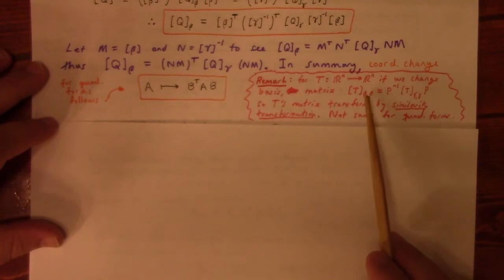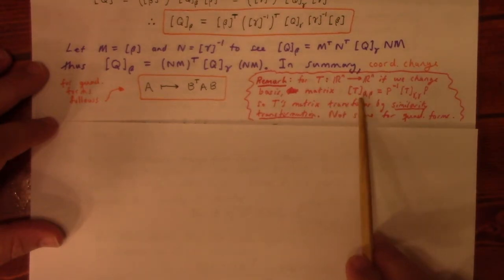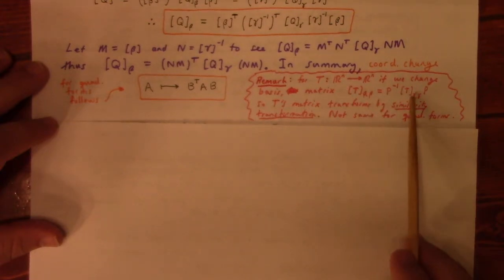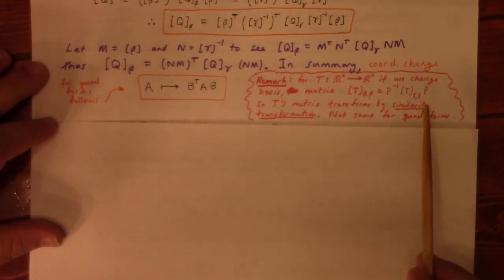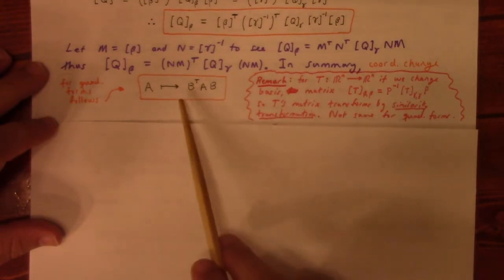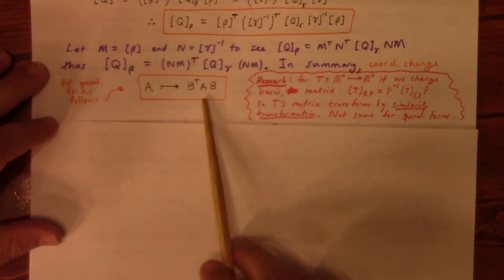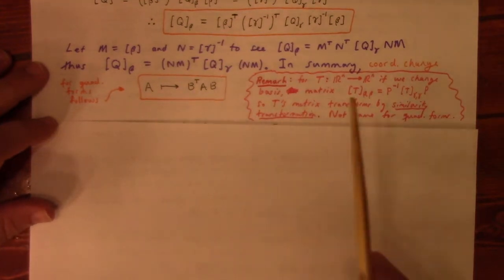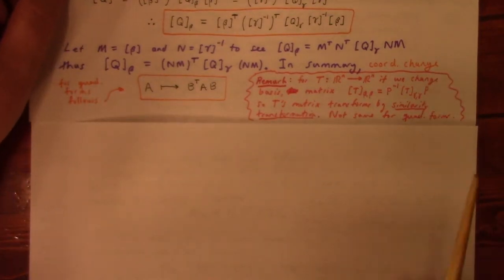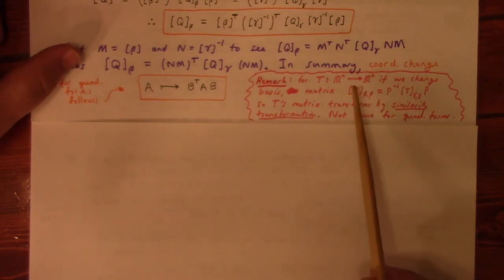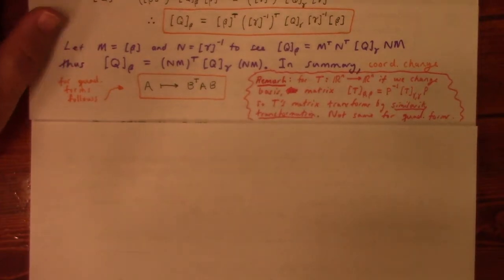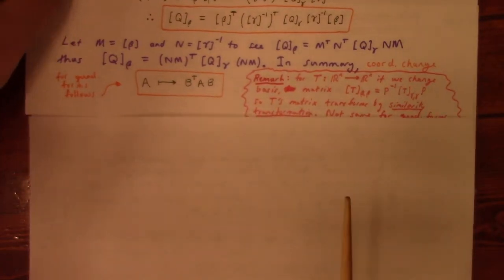So if you look at the matrix of a linear transformation with respect to a given basis, then another basis, well, those two matrices are going to be related by a similarity transformation. In other words, the matrix of a transformation transforms by similarity. Well, the matrix of a quadratic form does not transform by similarity. It transforms by this, which is quite different. And so if you're not careful and you use intuition that you've gained for how a linear transformation transforms on the matrix of a quadratic form, it could get you into trouble.